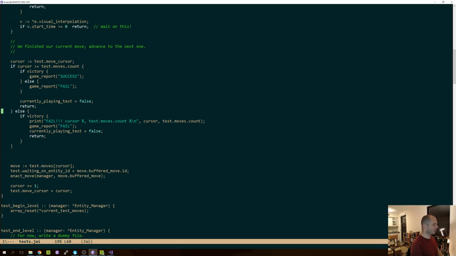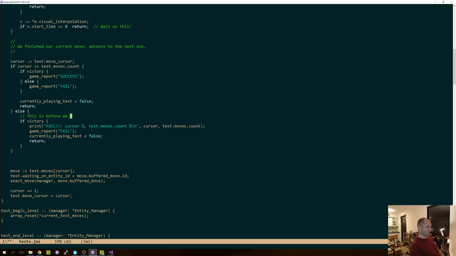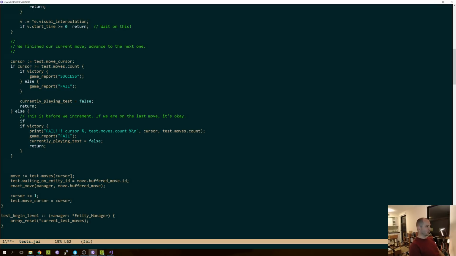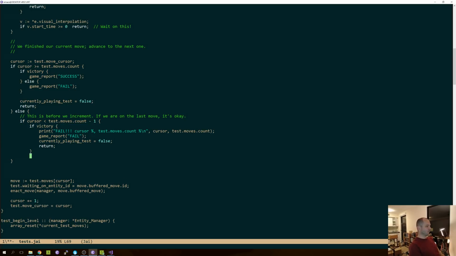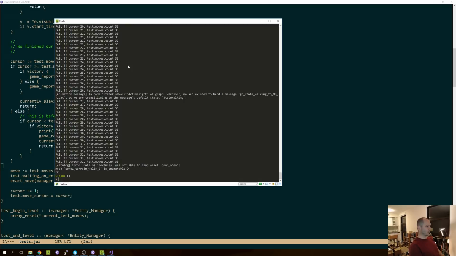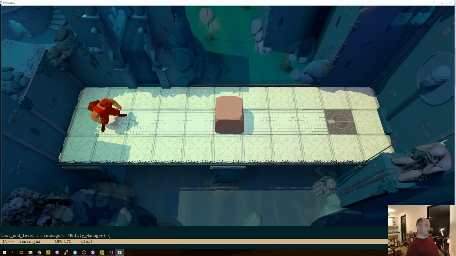But we don't want to check because before we increment, we will be... So if cursor is less than... okay, something like that. Now we still may have extra moves buffered. I don't know.